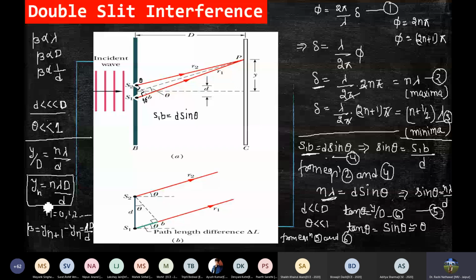So I should say here, please remember the formula of yn. Remember the formula of fringe width here. These are the formulas. We are going to solve some numericals maybe in the next class. Here I have calculated everything, but once I click here, you will get the calculation as it is, because I have made a PPT as well. But I have solved everything here by hand. So please note down all this. I am giving you 2 minutes, then I will switch to the PPT, because it's already written in the PPT as well.